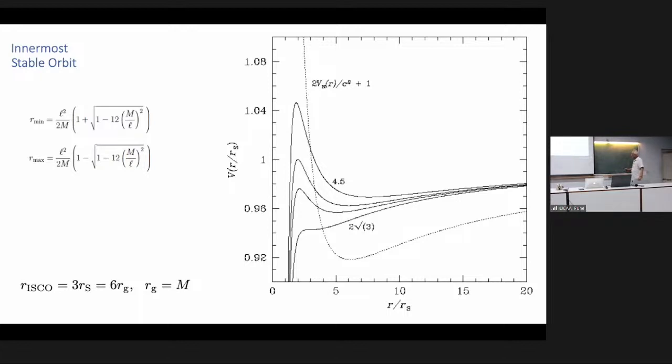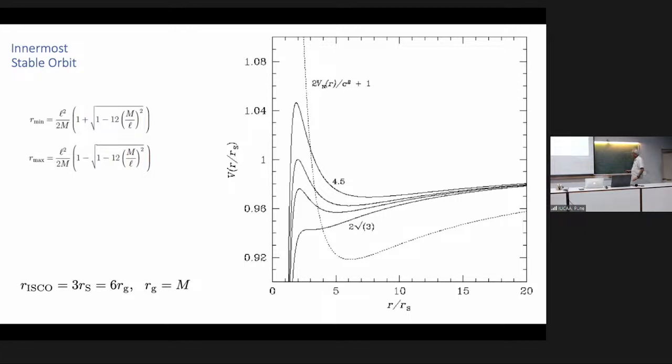So if a particle sits on this peak, what do I mean by that? If it has exactly this energy at this particular R, then it will sit at this peak. And so then it will be unstable. If it sits here, it will be a stable circular orbit. But otherwise, the orbit here will not be elliptical. Because of the 1 upon r cube term, the orbit will be as usual precessive. Right? And then this is where the minimum occurs, this minimum and this maximum occurs.